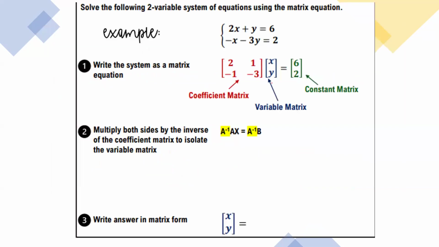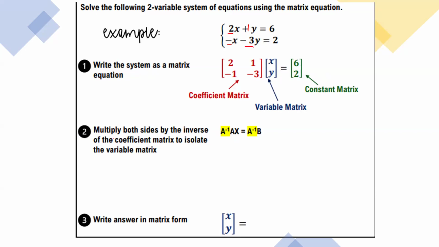What takes place here is we first turn our system into a matrix. Your first matrix is all of your coefficients: 2, 1, -1, and -3. Coefficients done. Next, you take your variables. This matrix describes X and Y. This looks familiar, doesn't it, from our linear transformations? And it equals 6, 2, because our constant matrix is what each one of these equations equals. So that's step one.